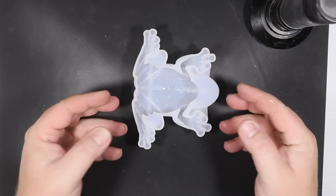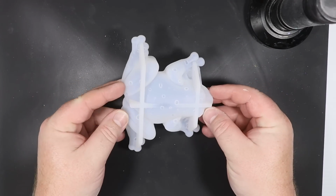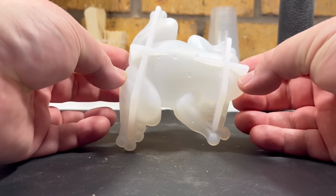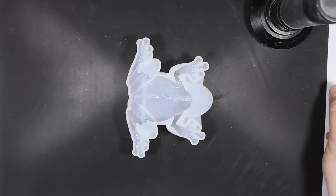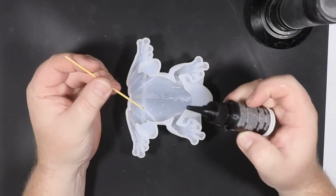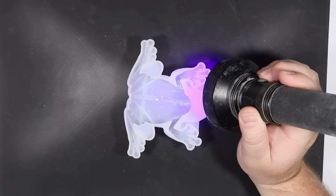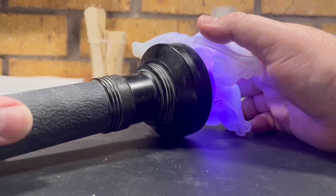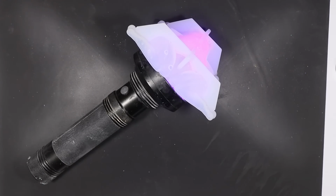While adding these drops, it can be hard to figure out where to go next, but there's one thing I found: if you turn your mould upside down, you can see all your little droplets, and that'll make it a lot easier to figure out where to put the next one. Now I'm just going to leave it like that for about 20 minutes to make sure all the UV resin is fully cured.